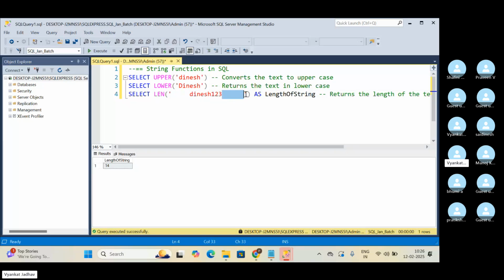Okay, this is the takeaway from this function. Many people will get confused. So what the SQL length function does is it will count the number of spaces that are given before the alphanumeric value or string, but it will trim the spaces after the string. Got it? Yeah. Let's jump to the next function.